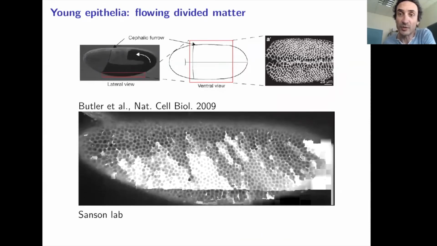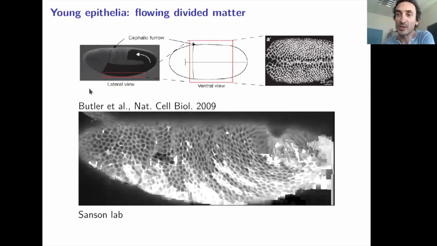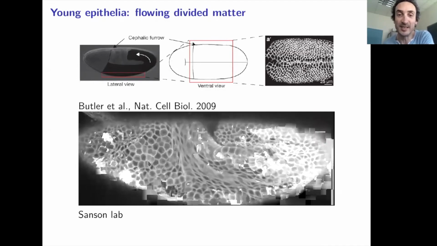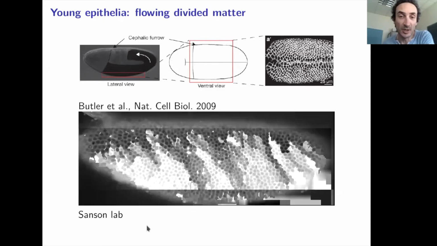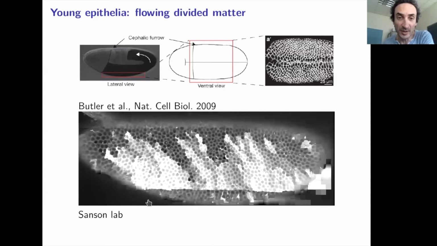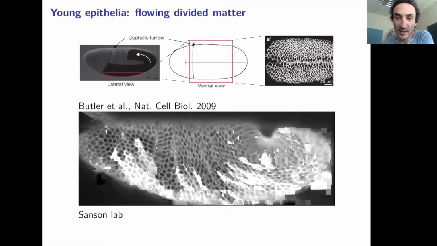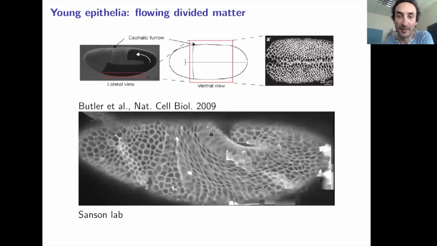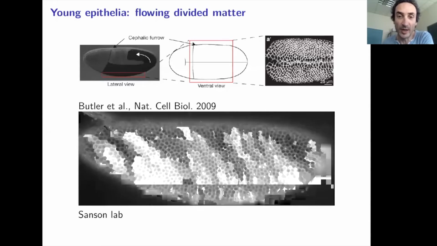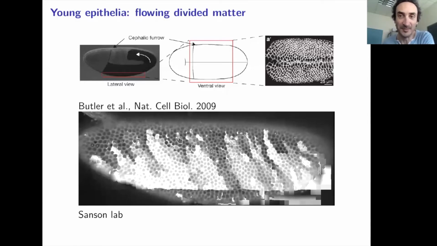Okay, so now we have many cells. That's the surface of Drosophila, which is an ellipsoidal shaped embryo with cells only at the surface. So it's a thin viscoelastic layer of cells, which is undergoing very large movements during its morphogenesis. So I'll play that again. You see that these cells jiggle around a little, and then there is a strong flow towards the ventral side here, and then posterior and around the posterior here. And we'll be mostly looking at what happens from the ventral side here, where you have the largest strain rates actually in this flow.